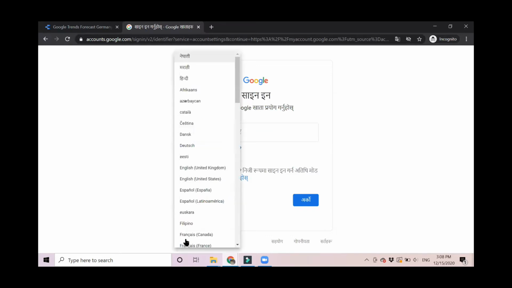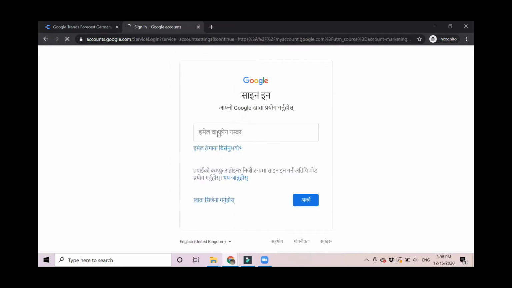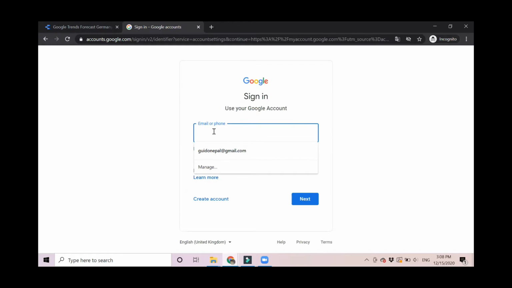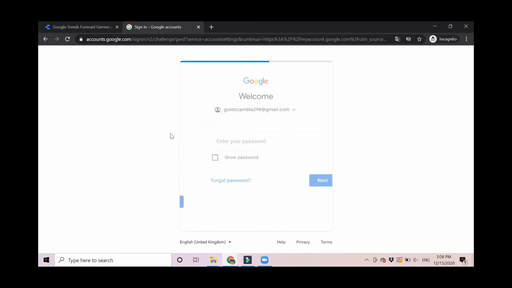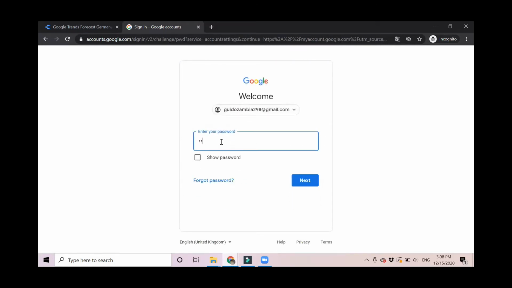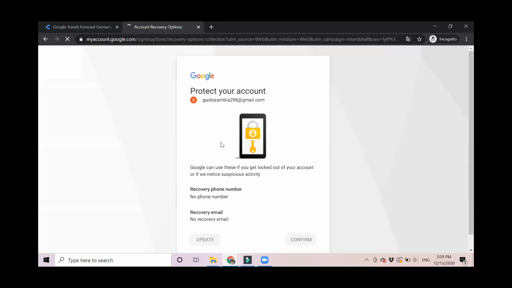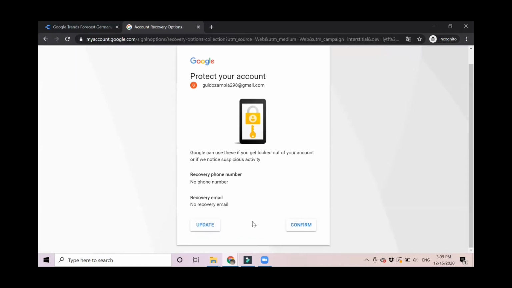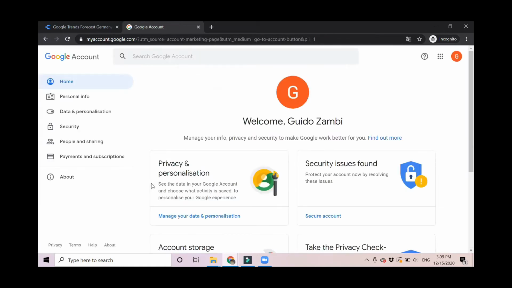It's giving me a headache. Sorry, the problem was that the recording thing was in front of it. Okay, so I enter my account, then I'm going to log in with my password. Let's not put that on video. I don't need this, I do this later. And now I'm logged in to my Google account.